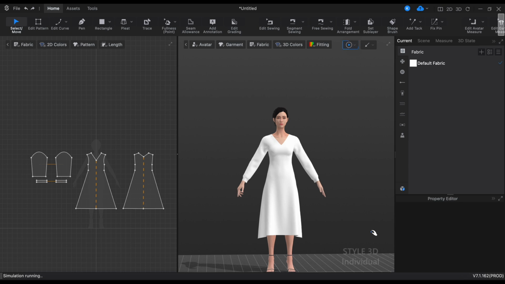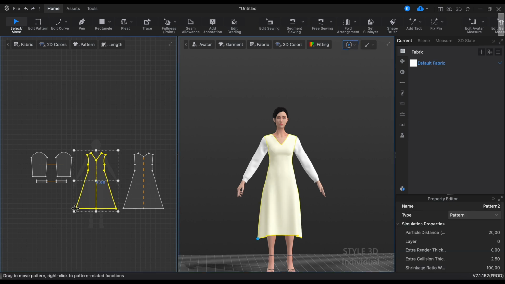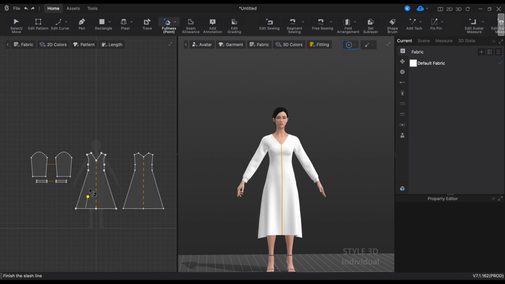So now, maybe you want to adjust the skirt, add some fullness, for example. Let's see how to do this. We have a fullness point here, and maybe we want to add some fullness from here to here.